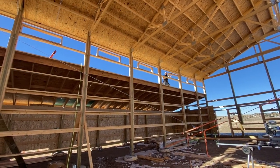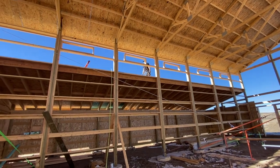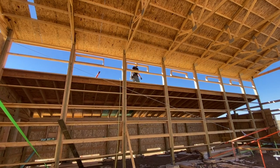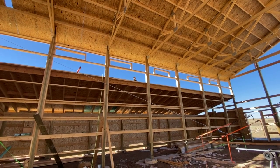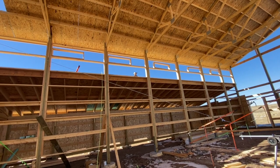Now the windows you see here are one foot by four foot and we framed out 11 of them. One is going to go in our master bathroom, but then we have five on the east side of the house and five on the west side of the house. And I just have to say, I cannot wait to see how gorgeous it's going to look having the morning sun and the evening sun streaming in from up high into this big open space.